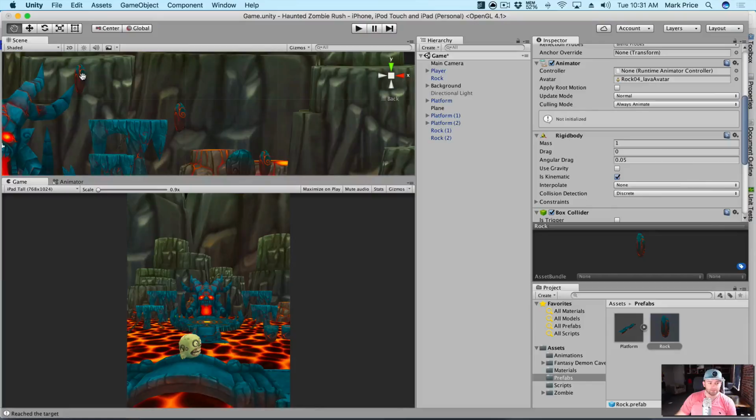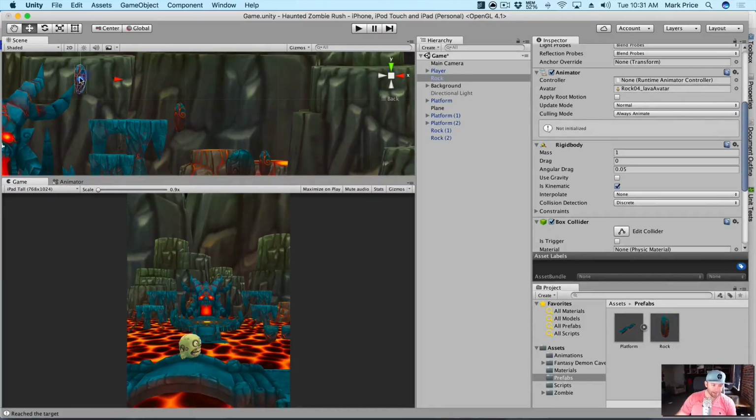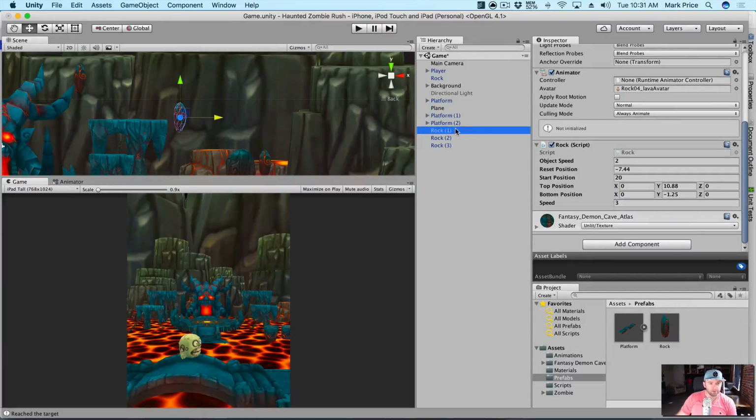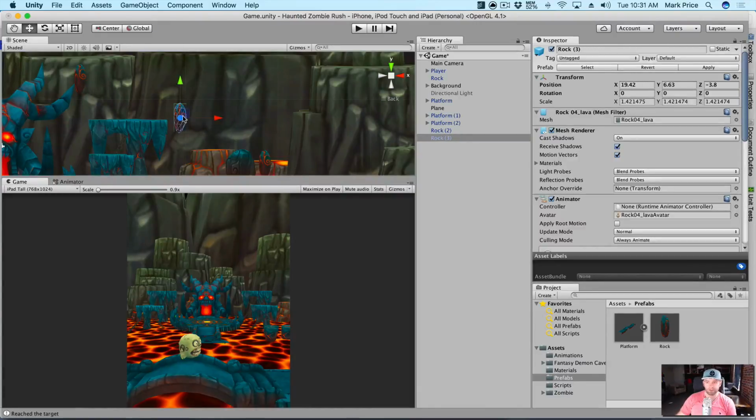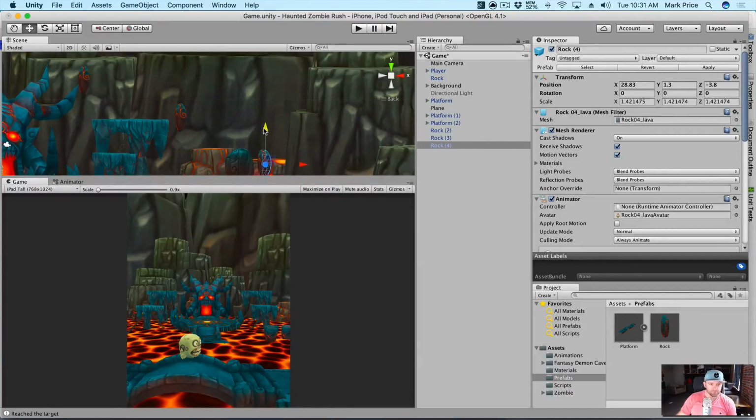Then what I'm going to do, okay, is I'm going to select this rock, Command D, and I'm just going to move it about where the other rock was, right about here. And I just want to get rid of the rock that was already there. Okay, so let's make sure, yep, this is our prefab. That's right. And let's Command D again. And we're going to move it right about where the other rock is, like so. And we're going to get rid of the old one.